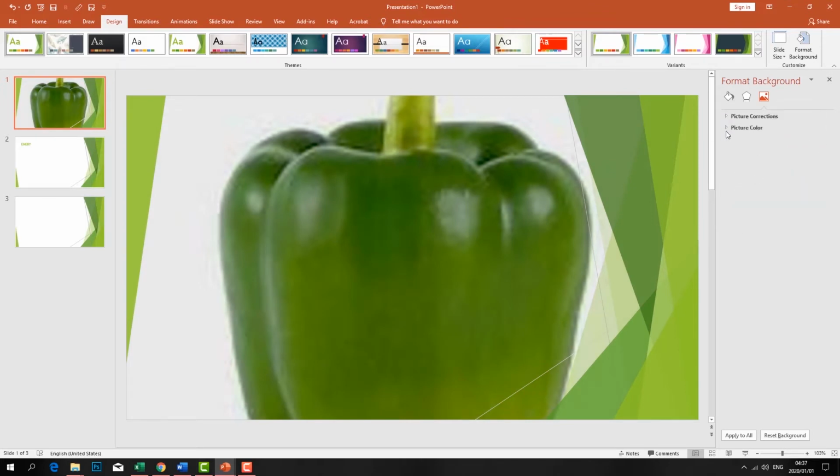That's the first group here. And the second group, it's a color. You can change the color here. You can see here which color you want to present. Like I want to have the color based on this one here.